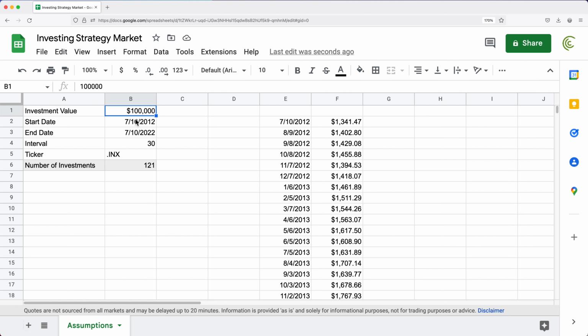So basically, right now, what I'm going to have to do is divide this $100,000 between this number of investments. So in this case, if I do equals, take this and divide it by this, that would be this much, 826. And that's the amount we're going to invest in each period.